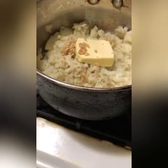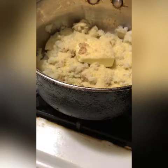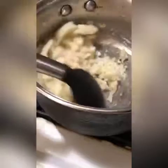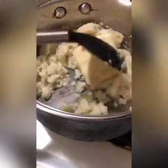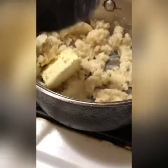And some cheese. And I'm gonna stir this up. It's on low. So I'm gonna stir this up. I kind of like my mashed potatoes creamy but thick. I don't like them loose. So I'm gonna let these cook down until the butter has melted.